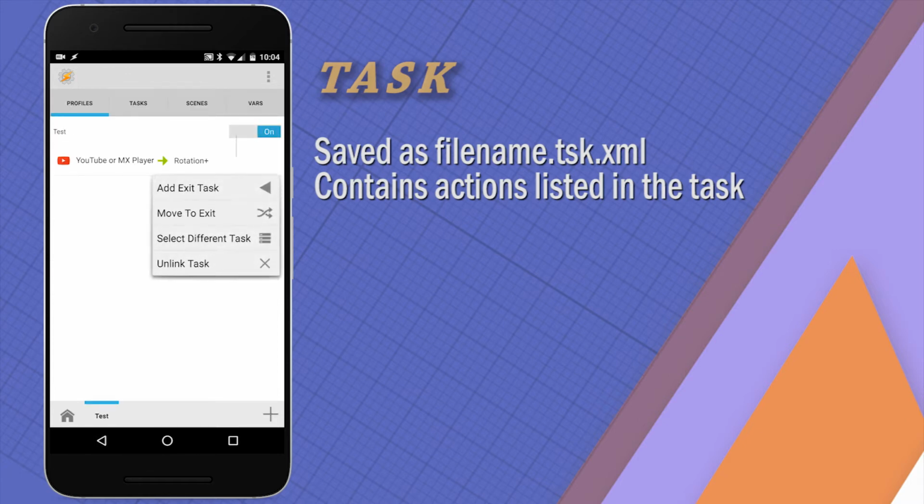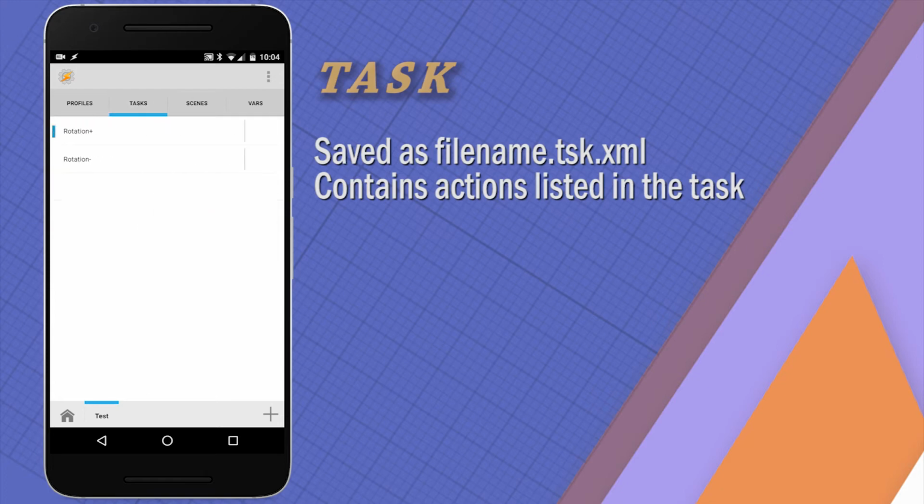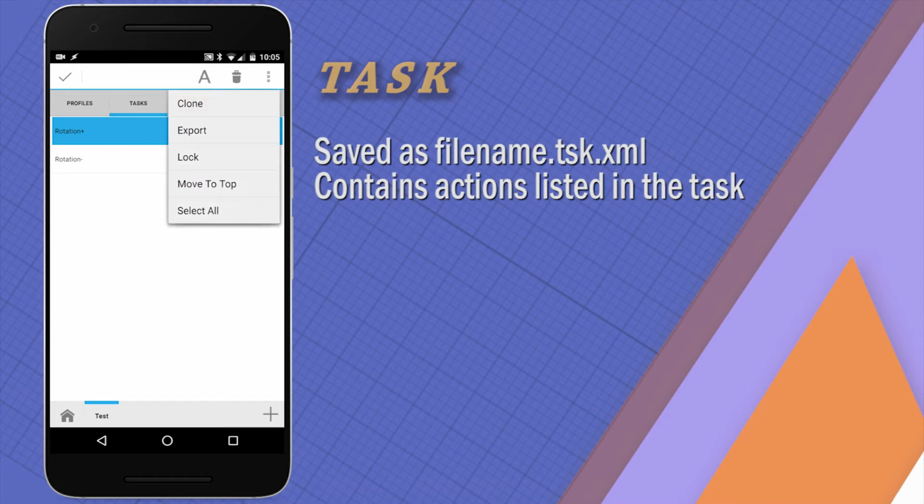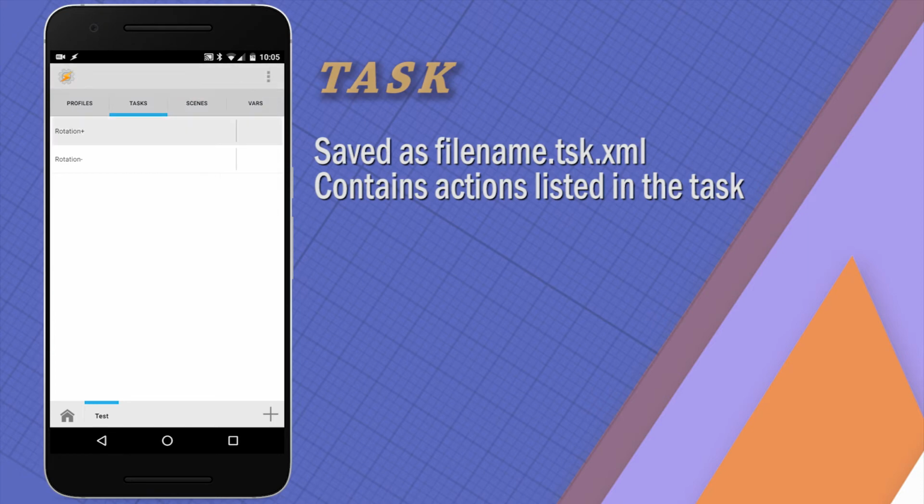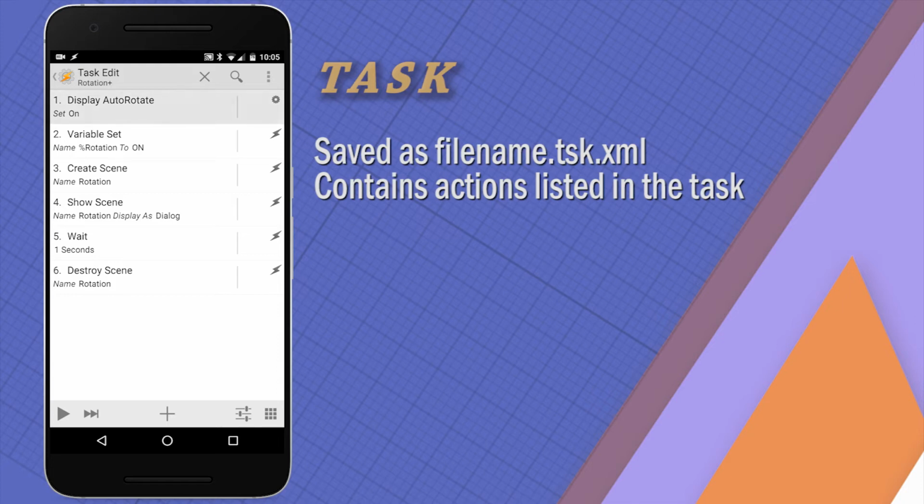A task is a list of actions you want Tasker to perform in a very specific order. The order very often matters to what you're doing in Tasker and can make or break your creation. So be careful. We're given some tools to test our tasks and see how our actions are being performed. To do this, simply go to the task itself to test it out. Long pressing on an action will give you some additional options. You can copy and paste the action across tasks or within the task itself, and you can also disable it. A disabled action is skipped when trying to perform the task itself.